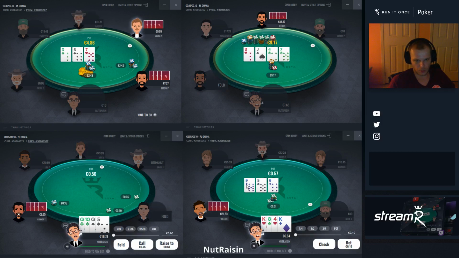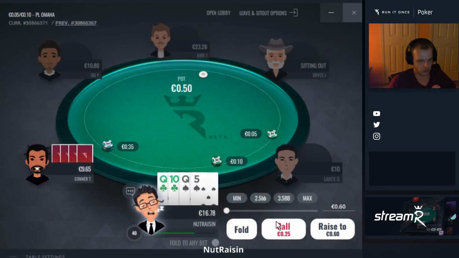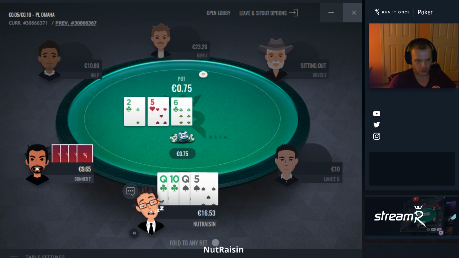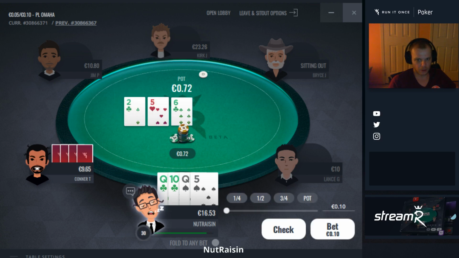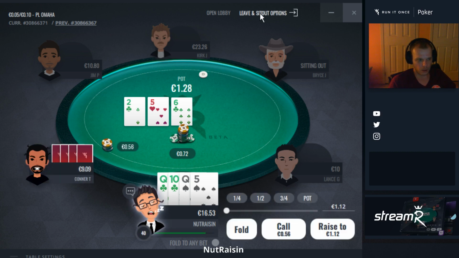And what do you know? We flop absolutely nothing on a terrible board. Yeah, I'm gonna call, seeing that we're heads up against this guy. Some good stuff can happen. The kings I'm gonna fold, by the way. I'll check this. The king's guy bets most of the pot, and I'm out. This guy also bets a large part of the pot, but yeah, I'm gonna call.